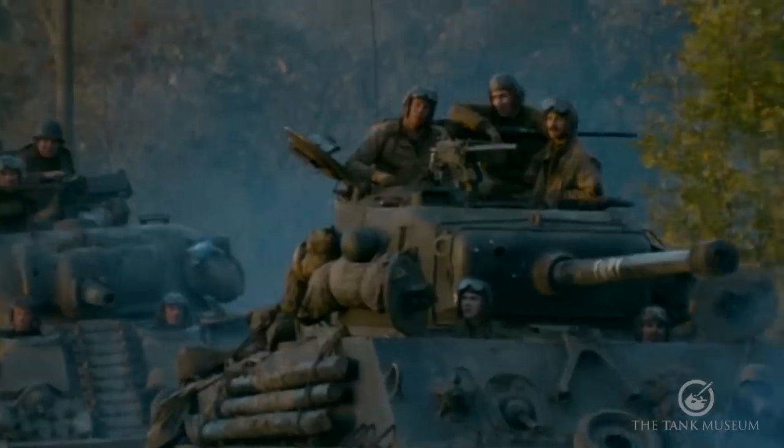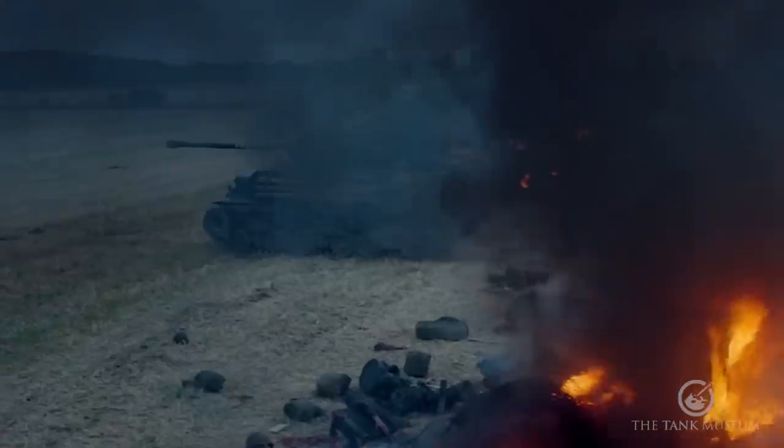When criticizing these films, we're always wearing two different hats. We have to accept it's Hollywood. At the same time, if you're a tank enthusiast you can't help but see moments where you think 'would that really happen?' But overall, if you're interested in film, war movies, and tanks — which I imagine covers a lot of people watching this — you ought to see Fury. It's taken the tank film genre forward in terms of accuracy, the nature of the story, and the quality of the cinematography.